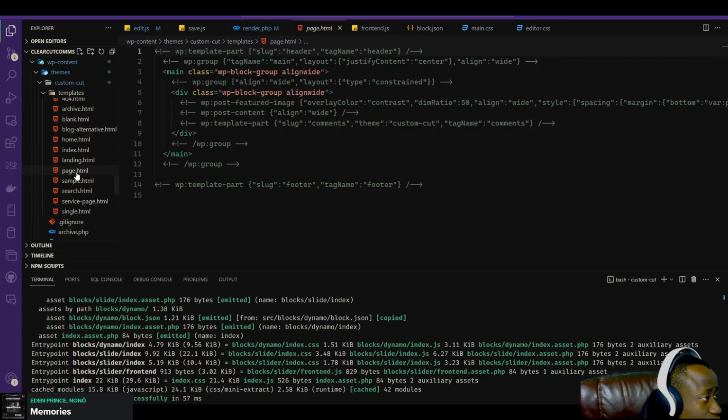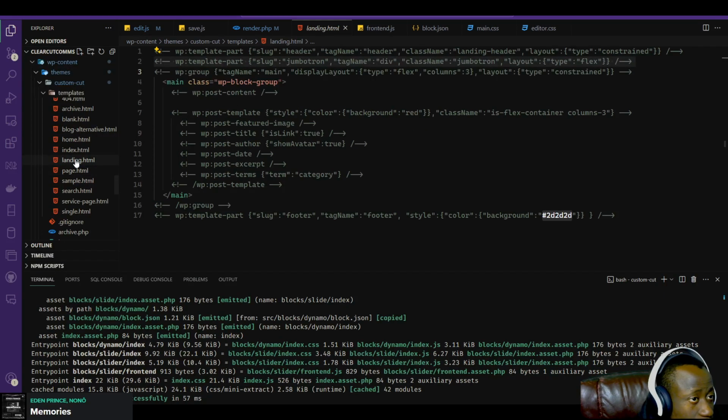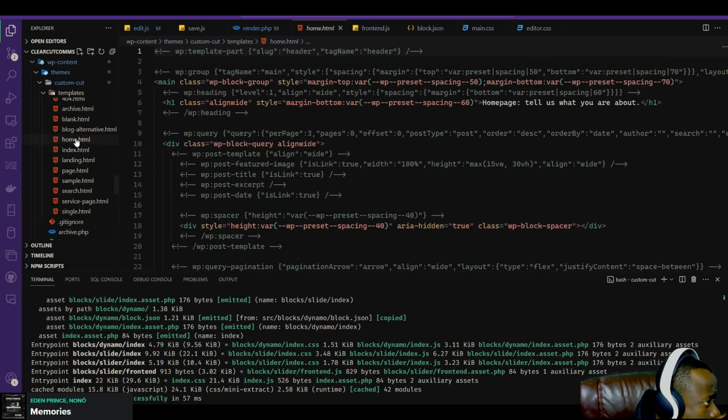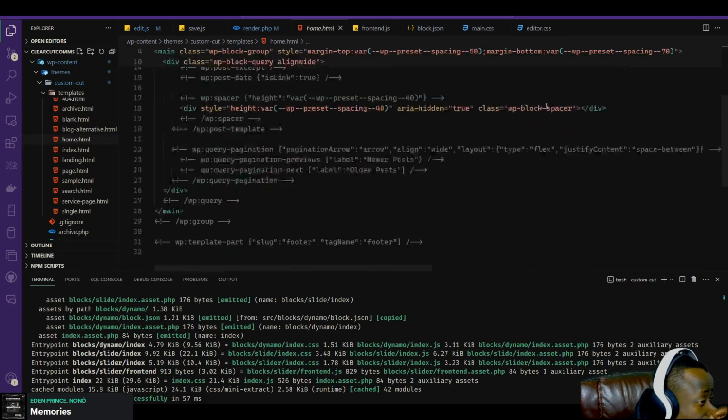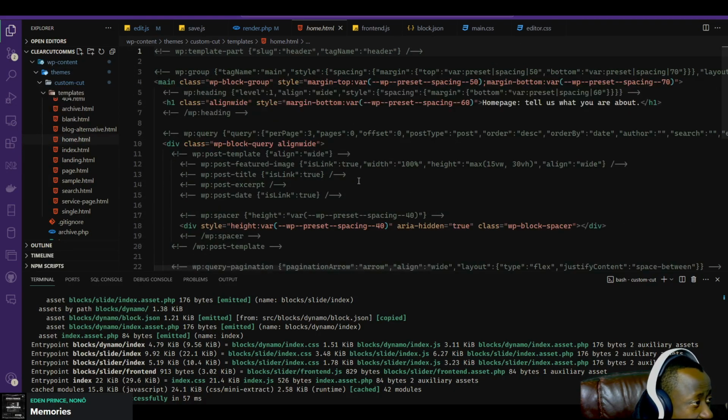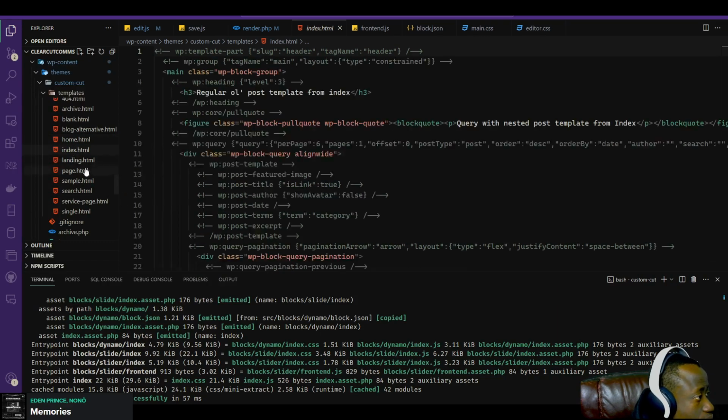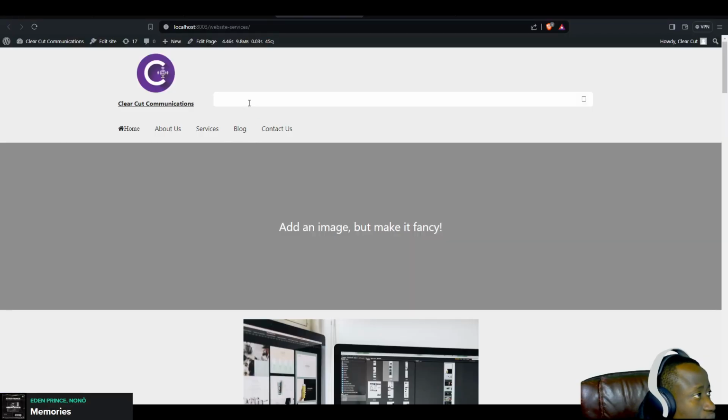Madness. And then post content, which should be in a container. So all this tell us what you want, slider. That's for the homepage.